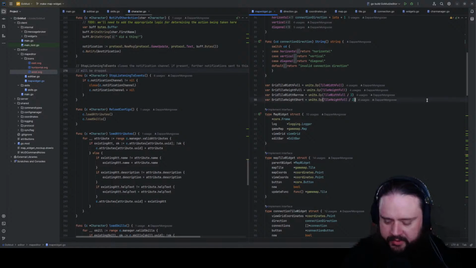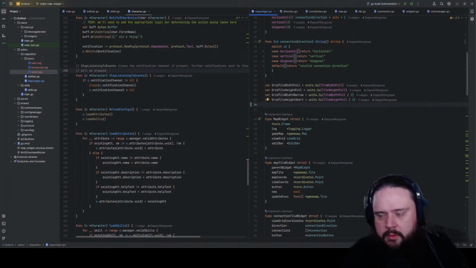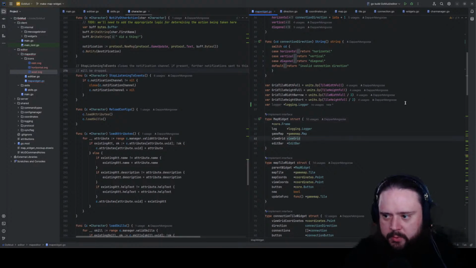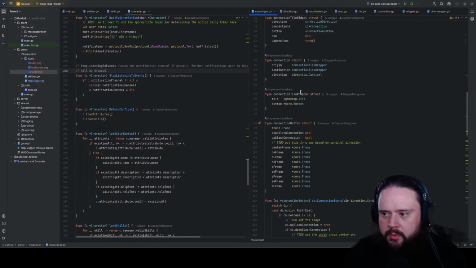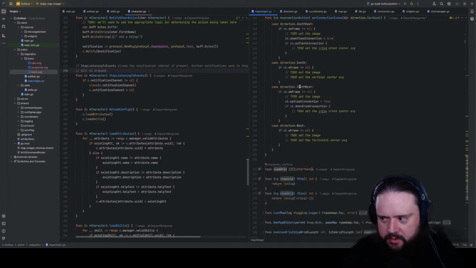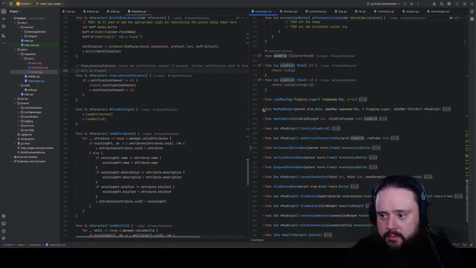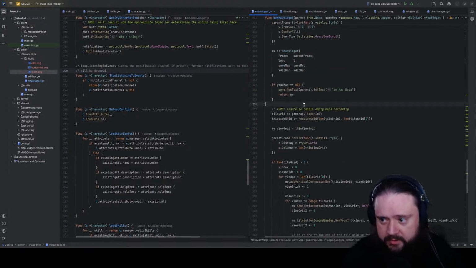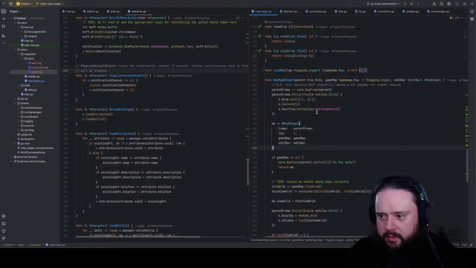Wonder if I can just put it in a global. It sounds kind of like a bad idea, but it's just a logger, right? And then when we do, I don't know if this is a good idea or if it'll even work, but when we do a new map widget, have our logger.